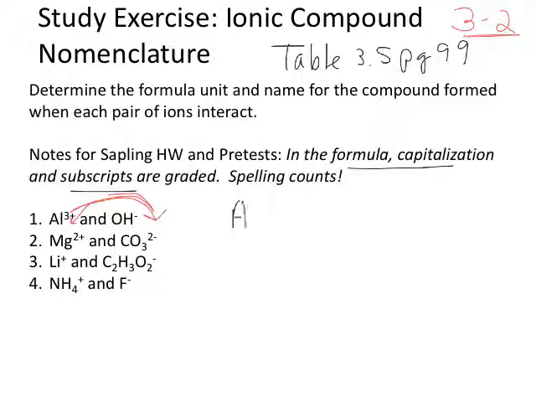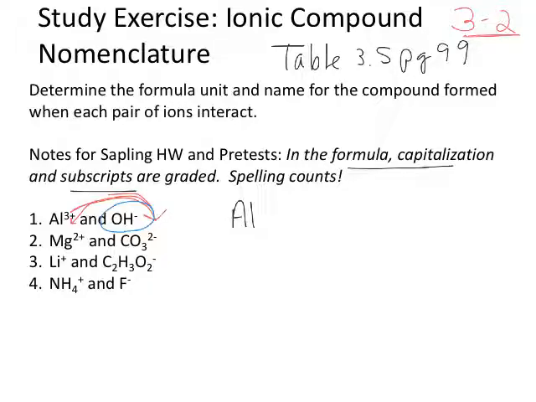So I rewrite this aluminum. And since that's going to be 1, I'm not going to write a 1. Now this is a polyatomic, and let me tell you how you recognize it. It has 2 capital letters. Hopefully you have it memorized, but you can always recognize, because there's 2 capital letters, there's oxygen and 1 hydrogen. The oxygen combines with the hydrogen to make a -1 overall charge.